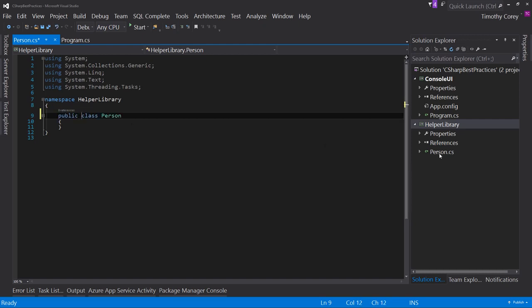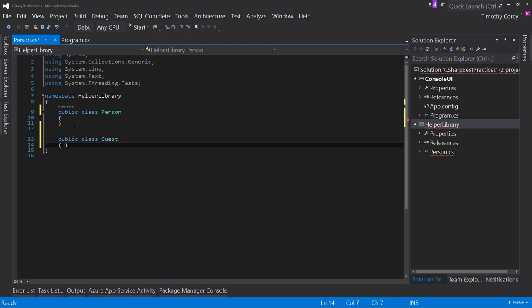Now this file here, person.cs, holds the person class. But what if I wanted to add another class? Let's say the guest class. I could say public class guest. Putting the guest class here is possible. This is fine as far as C# goes.